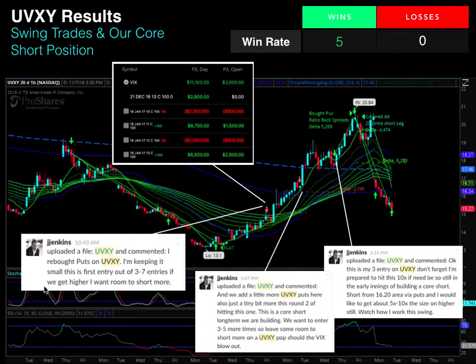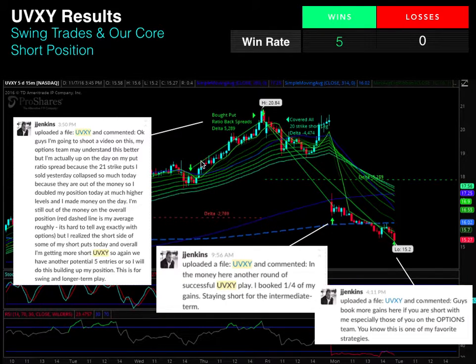I zoom in on this part of the chart. So we went from 2700 down here at this point in time, okay, and then I draw this average out to when my next entry is, which is right here. So at this point, I actually covered the short side. This is why this message is a little bit more lengthy. I covered my short puts, half of them, and this was actually because of what the vol was doing.